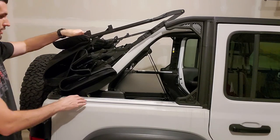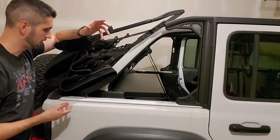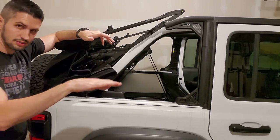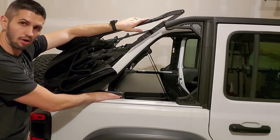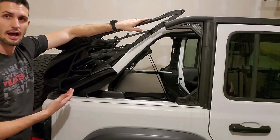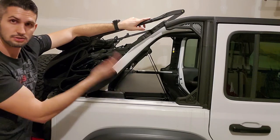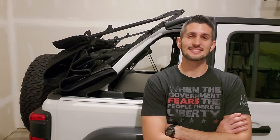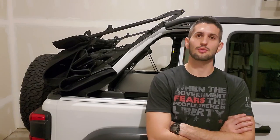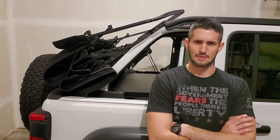It's not interfering at all because it's not covering all of this side space on each side like some of the other ones. Like I think the Diabolical one, it goes across the whole thing, which is fine if you have a hard top and you're going to take your hard top completely off and you just want this to cover all of that area. That's great, but for me, I wanted to have some security in the back, and I also wanted to have the ability to still use my soft top like I would normally use my soft top. Well, that's going to be it for the installation of the Tuffy security deck enclosure for the four-door Wrangler subwoofer option.